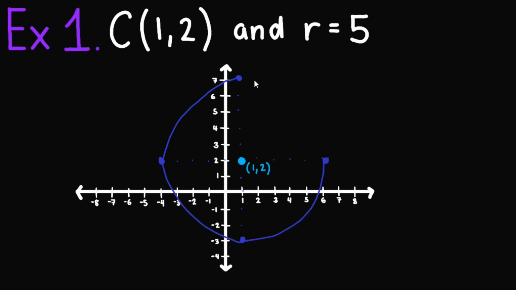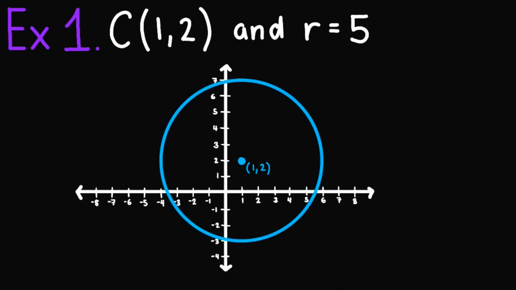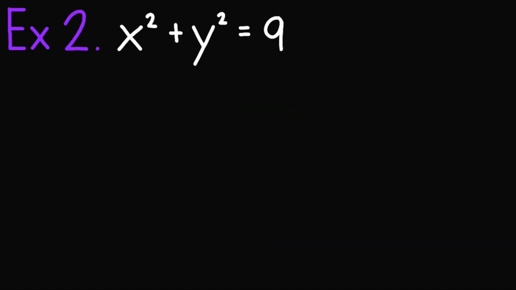It's not really the best, but it's something like this. And there is the circle. But if you want it to be accurate, the circle would look something like this. So it's quite similar to what we got a while ago. And so we have completed graphing the circle given the center and the radius. So I hope you got that one correctly. Let's now move on to the... Oops, I forgot that the radius out here is indeed 5. You can measure that. Let's move on to the second example.